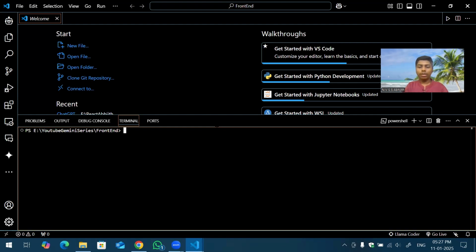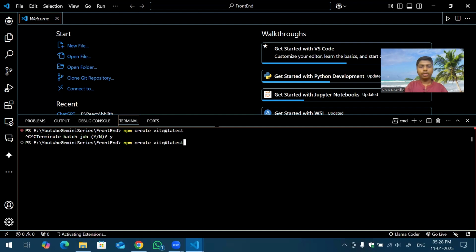Now without wasting any time, let us set up the Vite project. To set up the Vite project, we are going to use the command npm create vite@latest. Let me create it in the current directory only. It will create a Vite setup project for us.